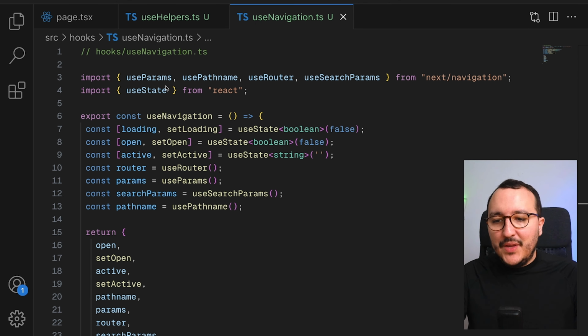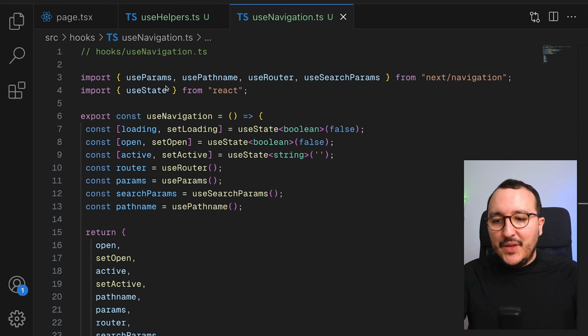This logic can be called directly inside my home by simply using useNavigation. And here I can deconstruct everything that I have inside my hook, such as, for instance, the router, which would be available inside my scope, inside my home page.